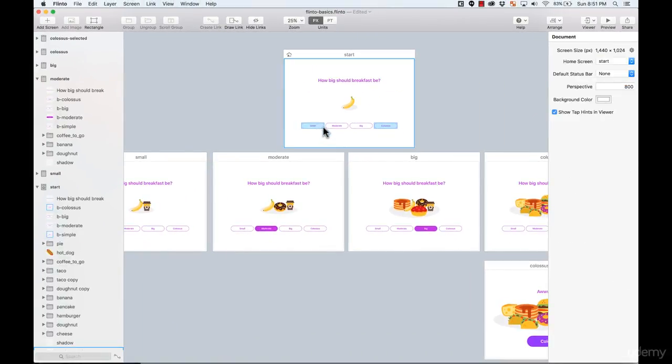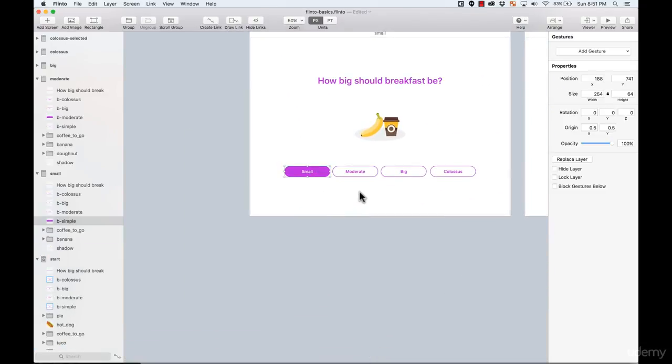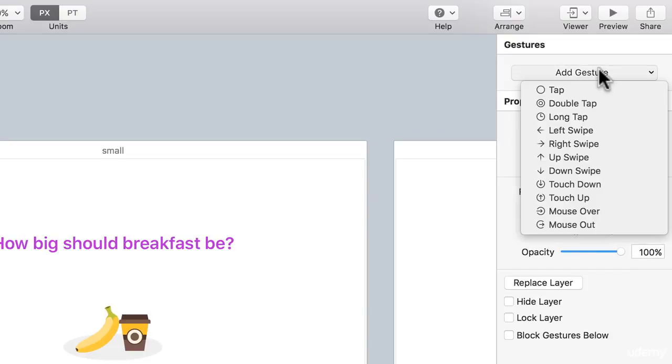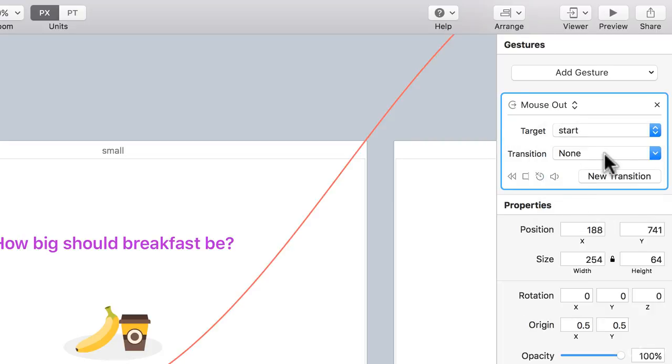And now, okay, I added two different gestures on hover effects, but I want also to add a gesture when you hover out. So over here on this screen, I'm going to add a hover effect to this one, but it's going to be a mouse out gesture. And on the mouse out, I can do two things. I can add a backlink, or I can also select the original screen, which is start, and add a new transition that's the same transition that we use, but do it in back and reverse, like with this button.